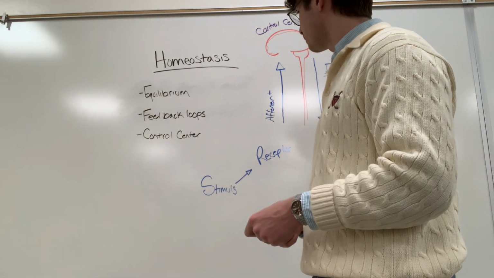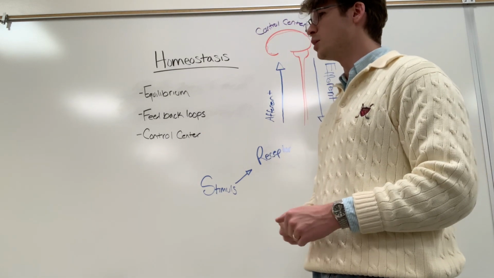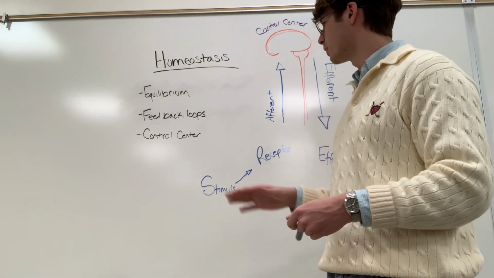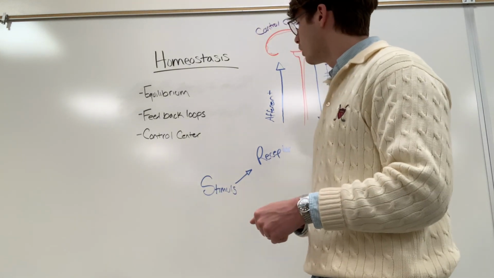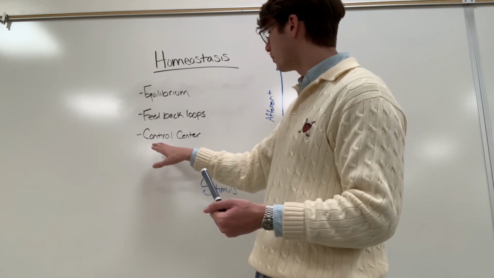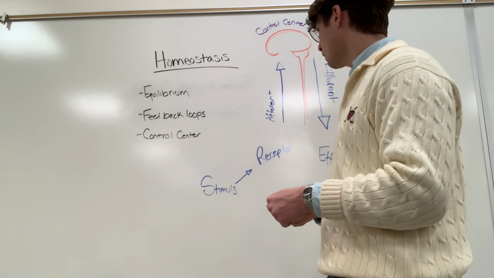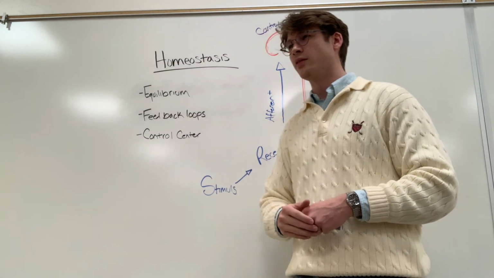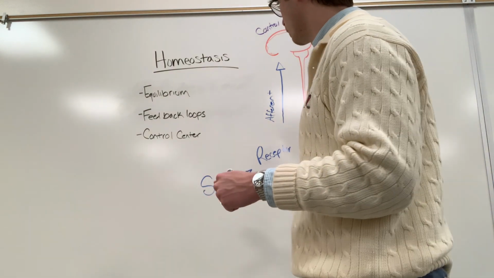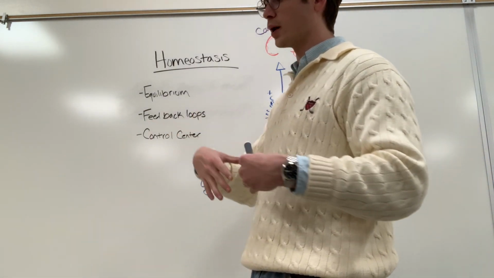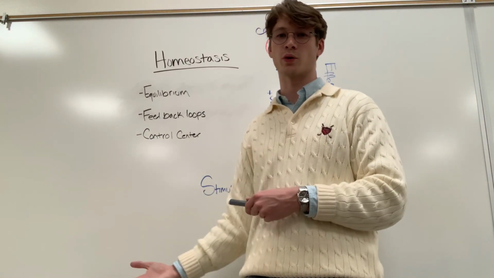This is done mainly by feedback loops. There's a ton of things that go into keeping our body in harmony, but what I'm going to hit is mainly feedback loops, which are mainly done by something called a control center. Most of these are in our brain. This is the decision maker, and I want to talk about the process of when our body receives a signal that tells us to adjust and how our body does that accordingly.